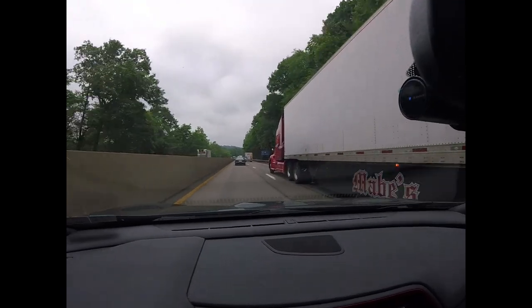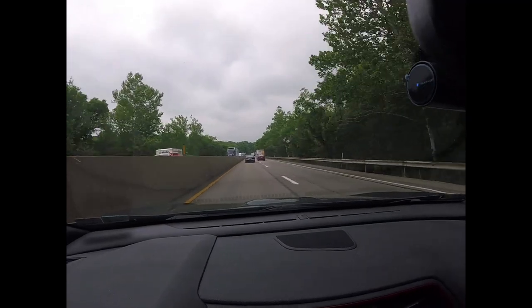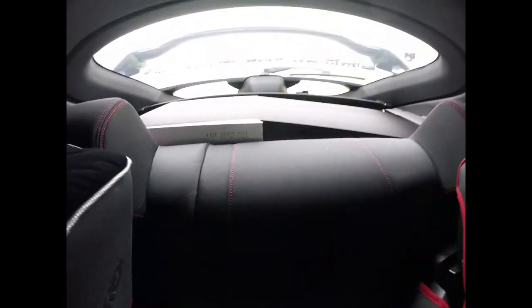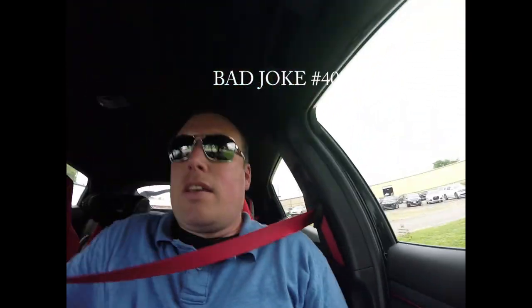We were just riding side by side — this U-Haul was riding side by side with this truck. Okay, so wrapped up at the All-Clad factory sale and you can see the trunk is full — trunk is full of pots. Hope I don't get pulled over and have to tell the police why my trunk's full of pots. Alright, so I've got to get back to York. It's 3:30. I'd like to try to get there by seven — three and a half hours. I think it's unrealistic, but I'm going to try.